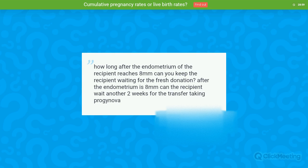But it is true if you have an endometrium of 8 millimeters and you don't have a donor in the next 2 weeks, in our case we repeat the scan in 1 week, maybe 10 days, to be sure the endometrial line is trilaminar and it's all fine. In our clinic, in most cases, patients are more than 20, 25 because they have the planning to come that day, and in those cases they need to wait. But we have data. We know that you can be on estrogen therapy until 50 days, and there is no impact on your results. But it's true if you need to wait 2 weeks more, in our protocol, we repeat a new scan in 1 week, 10 days, to be sure the endometrial line continues perfect and there is no impact on your chance to get pregnant.